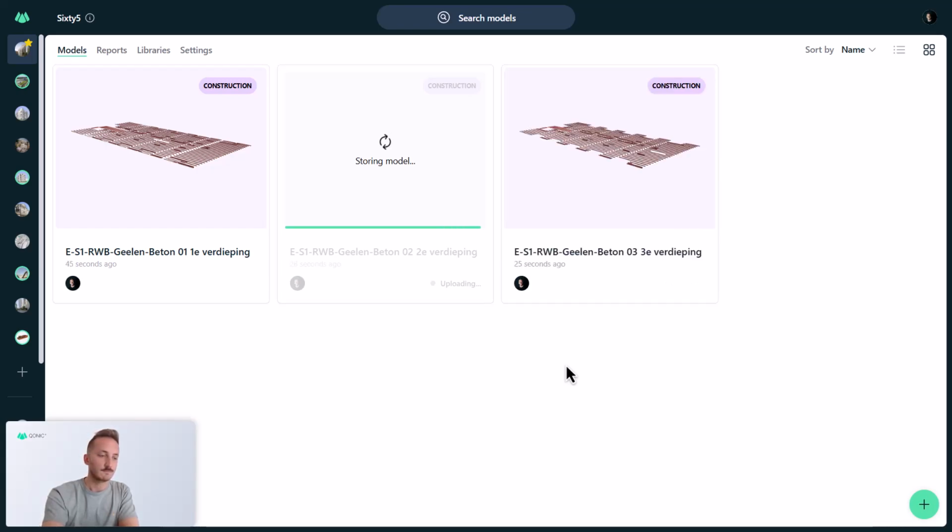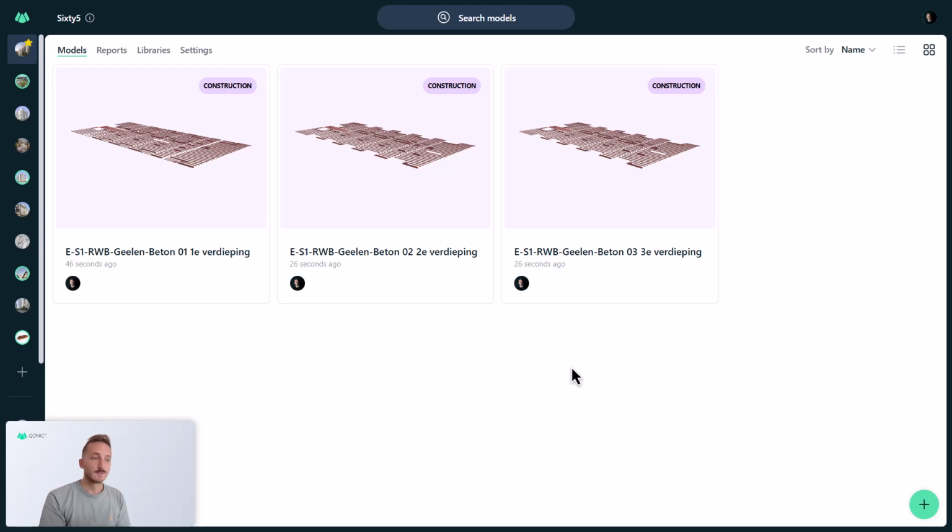Why would you isolate libraries per team or go fully project-wide? Yeah, well, it depends on the use case. In this particular use case, I think it makes sense to have a merged or a shared library, because these are clearly models by the same party, in this case the same contractor, for the same building, the same project. So it kind of makes sense to have this as a holistic shared library. But there may be cases where you want to have these libraries separate. For example, if you have different contractors who have their own personal IP, their own libraries that they do not want to share with other people necessarily, or don't want other people to interfere with those libraries, you can make sure that these libraries remain separate, so they retain full control over these libraries.